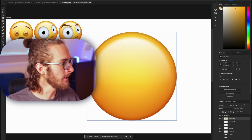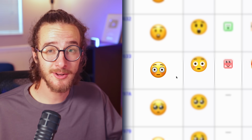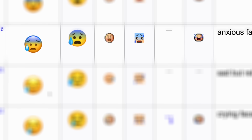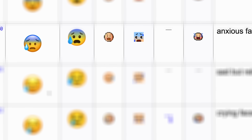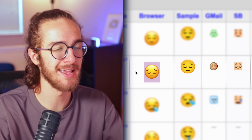Cool, now moving on, we're gonna do a blushing emoji. Now the one we already have, the flushed face, is already pretty iconic. And while it's got a lot of situations that you could apply it to, I think it's kind of missing the emotion of being just purely embarrassed. I think I'm imagining something close to this. And I swear there was an emoji that was pretty similar, but I guess there's not, which is all the reason to make it. I want it to mainly be looking downwards, still eyes open and the eyebrows up, like this sort of thing, but with the eyes open and the mouth open. And obviously we'll add the blush on there as well.